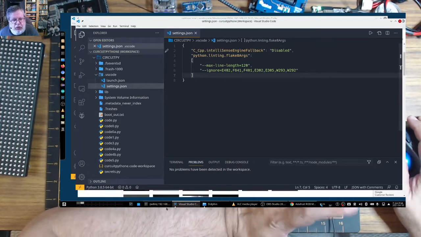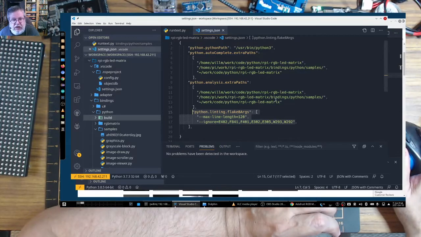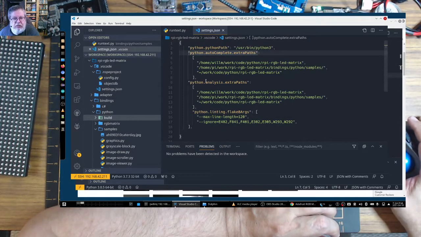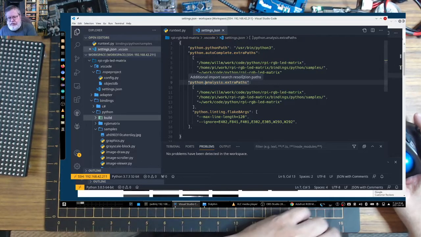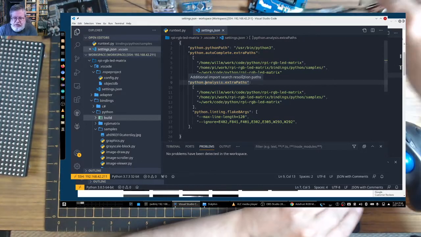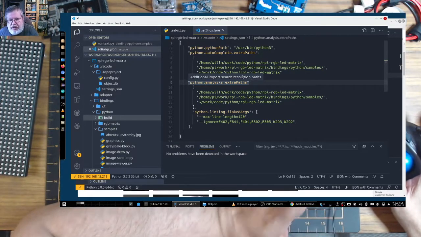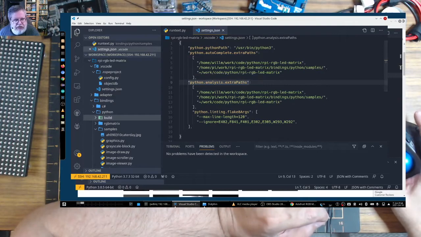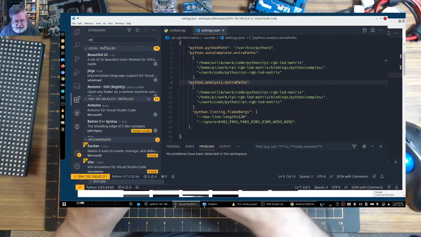Now, this is the other part in Python that gets annoying. So you see these autocompletes here. This is a Pylance problem. There are two Python language engines, so to speak, in Visual Studio that get used: Jedi or Pylance. And you can actually check which one you have. So you go Pylance.